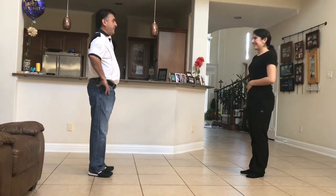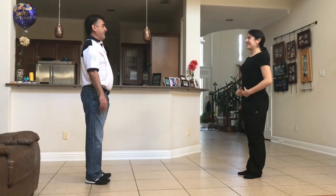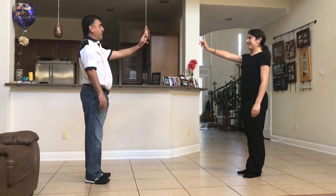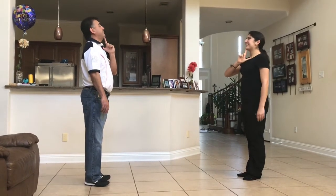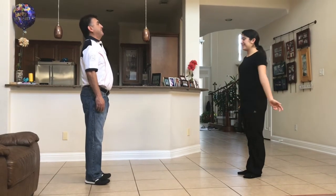Fourth point of alignment is chest. Awesome. And then the fifth point of alignment is chin. I like the lucky L formation, and there you go. And there you go. Awesome.